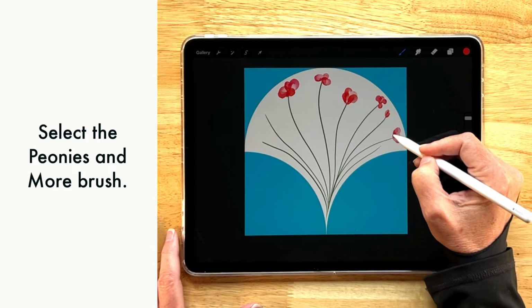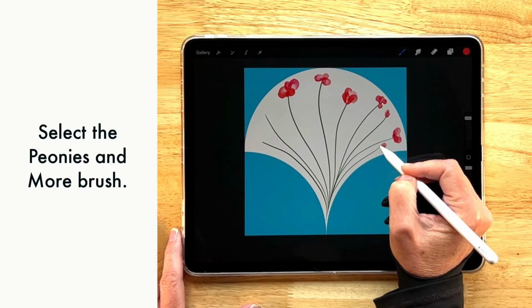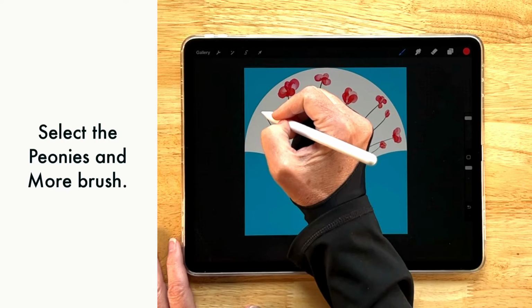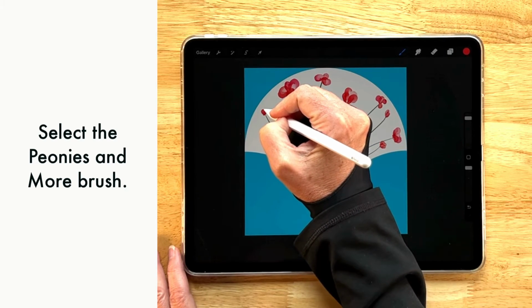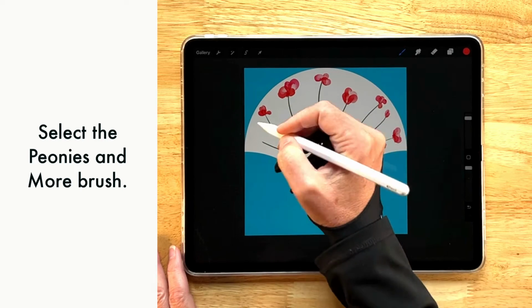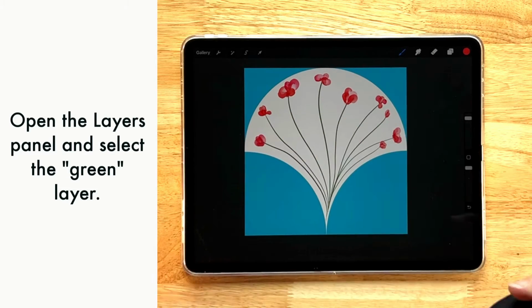And, you know, we're not really going for anything perfect here in this project. We're just really demonstrating how you can make a quick floral pattern using this guide. It's a really great tool. So a nice little floral motif here. Okay, alrighty, looks like we've got all of our little flowers.